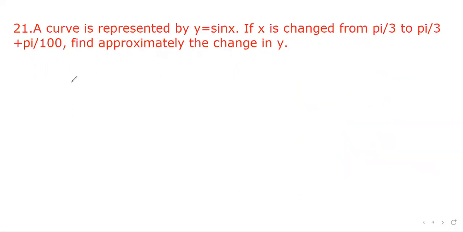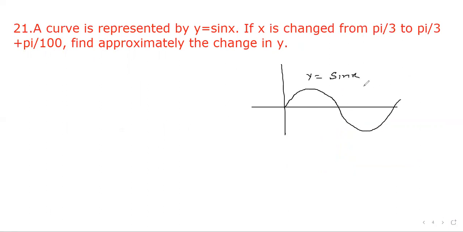Now, let's see question number 21. A curve is represented by y equal to sin x. If you remember, graph of sin x is like this. This is y equal to sin x. Here, y changes from this value, this is x-axis. So suppose this value is pi by 3. So x changes from pi by 3 to pi by 3 plus pi by 100. Suppose this value.